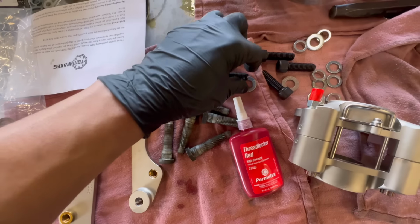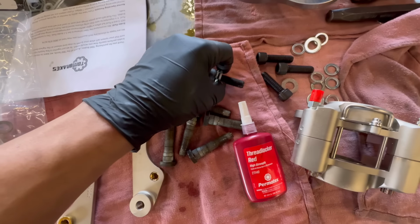Also, don't forget to torque your lug nuts. Or don't, that's not what I meant. Don't forget to use Loctite. What the hell am I talking about?